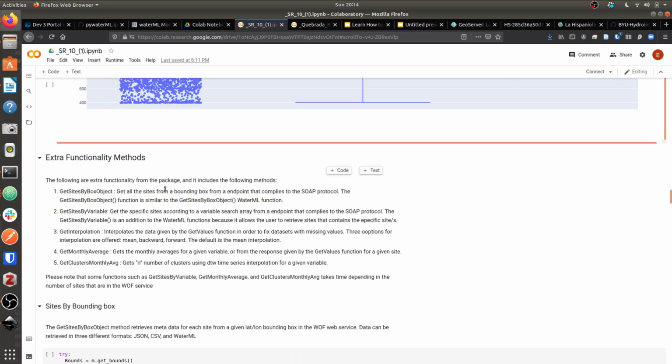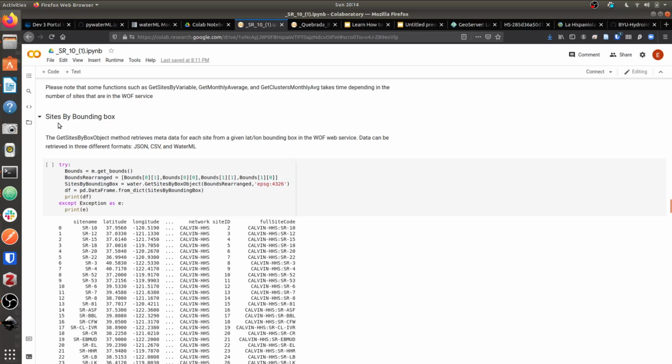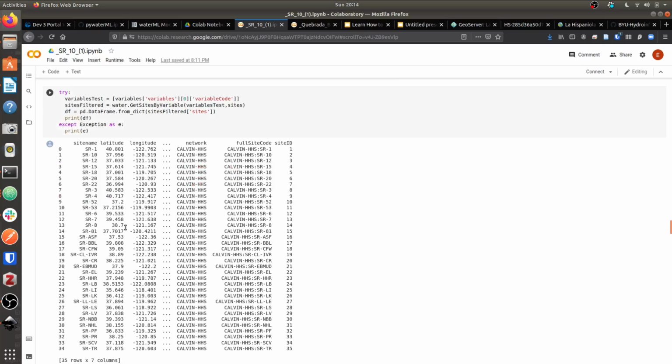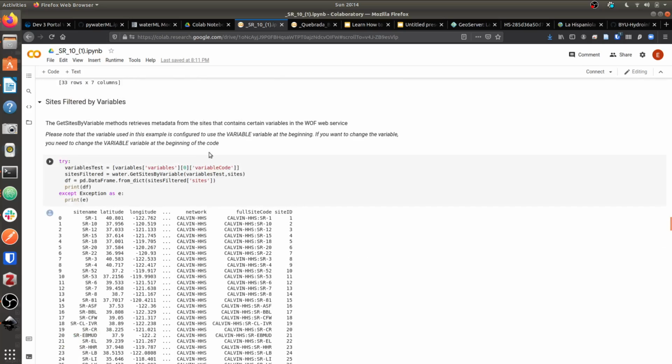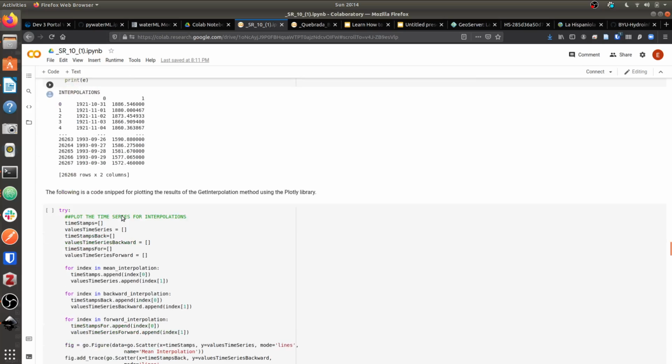Then we have the extra functionality methods, in which we get sites by a bounding box. We get sites filtered by variables, as I said, we're using the first one. In this case, interpolations.